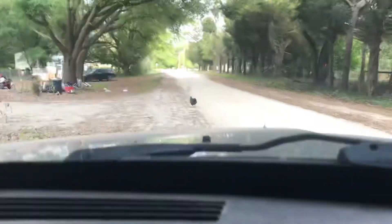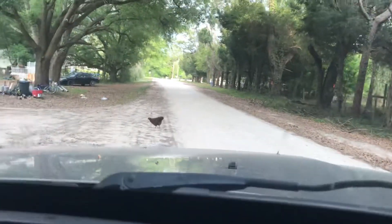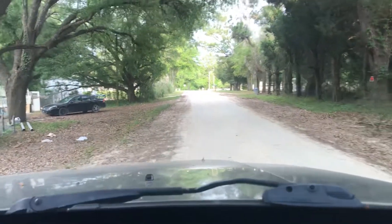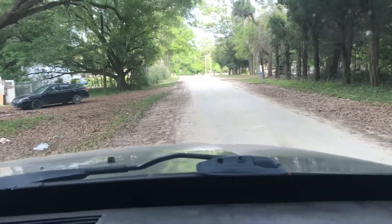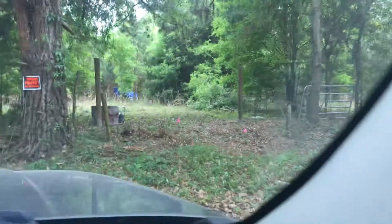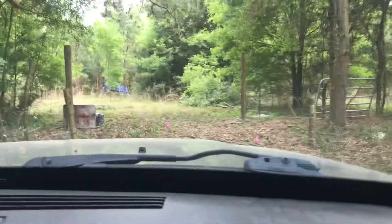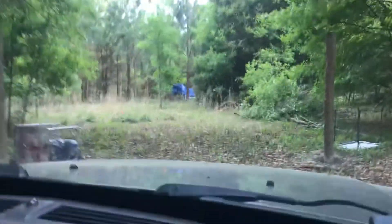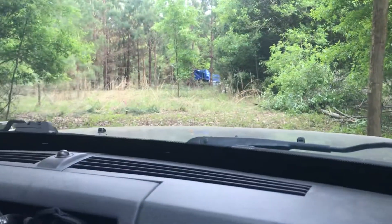I guess to get to the frying pan. Chicken crossed the road to get run over by a Jeep. So I am going to navigate through here without blowing any of the tires on the Jeep. You can just point it out the front. So we're going to straddle a couple of stumps so we don't poke out some tires. There's the new gates being set. The posts are in.